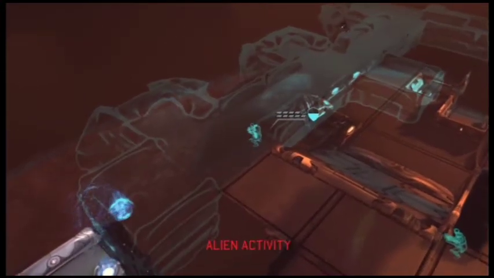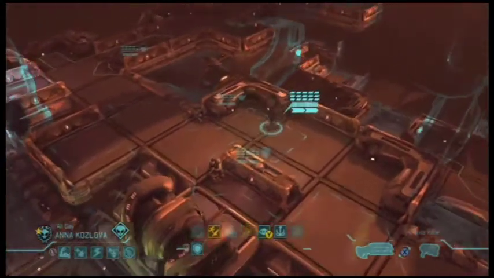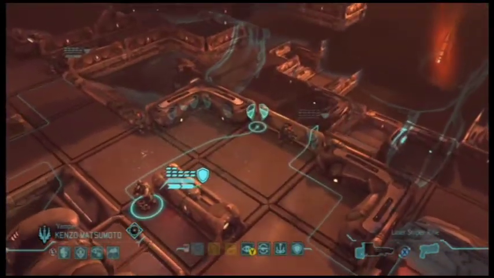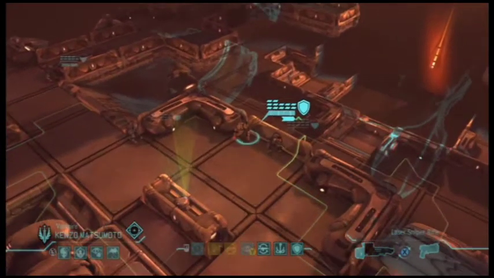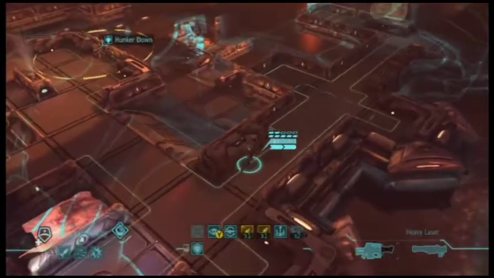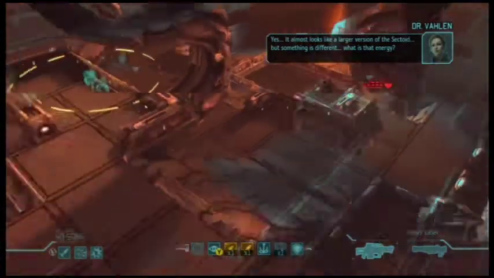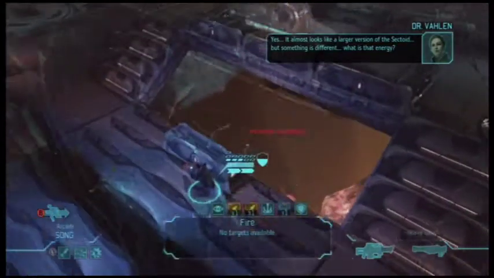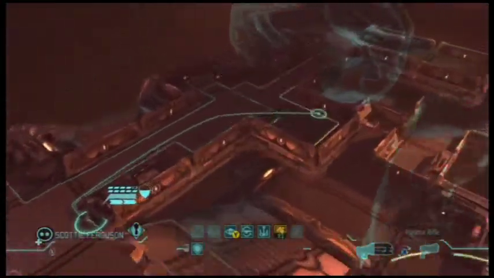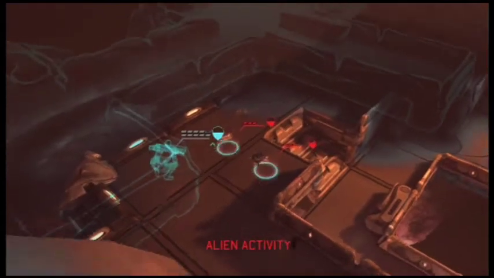I think we're getting near the end. Moving to designated position. What is that? Let's rock. Roger that. All right, let's move you right there. Affirmative. Moving out. Look sharp. Enemies rolling out. What the heck? A larger version of the sectoid, but something is different. What is that energy? Sectoid, ha. This is gonna be easy. Rolling out. More? Come on, man. Give me a break.